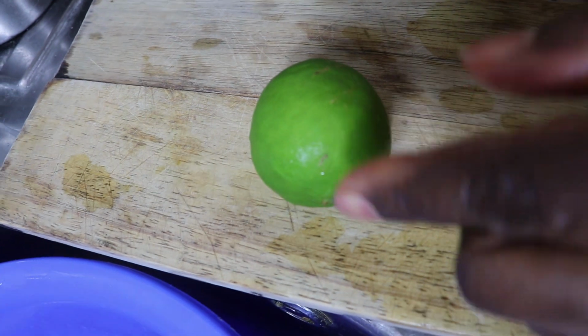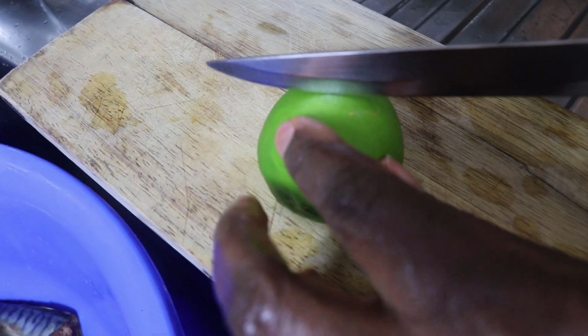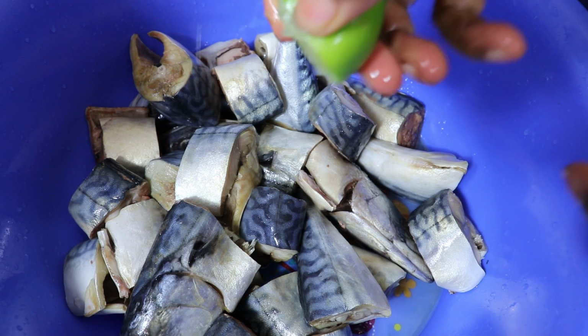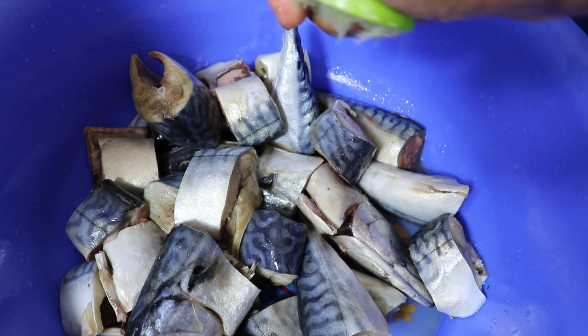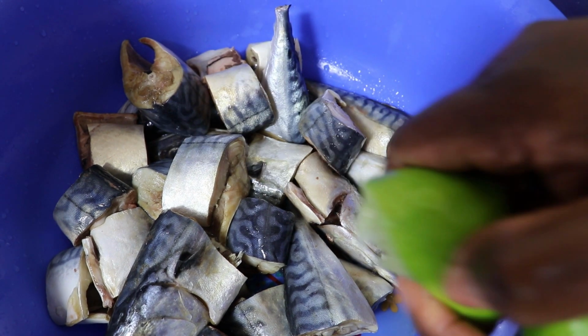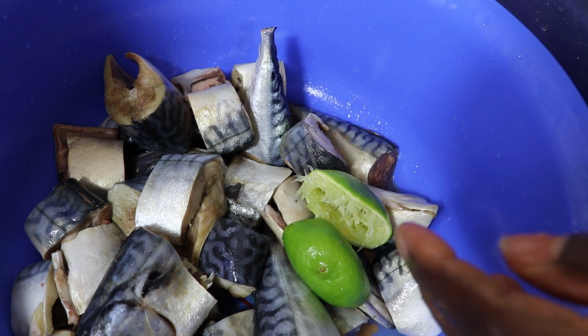So I'm going to clean the fish with lime. So I'm going to cut the lime into 2 and squeeze it over the fish. This serves as an antibacterial and also gives the fish a good smell.